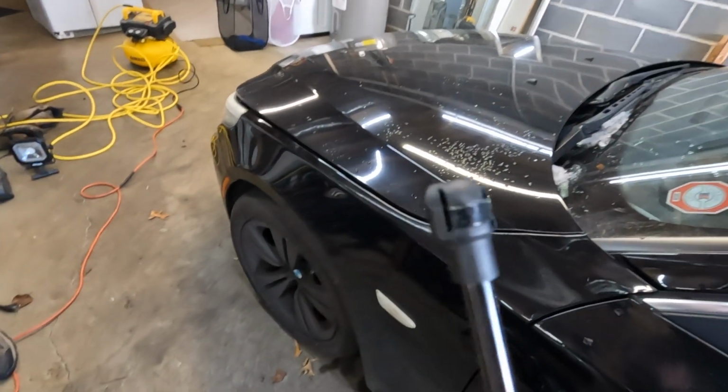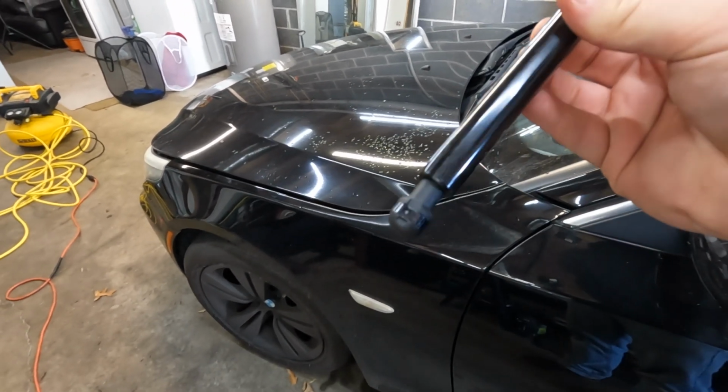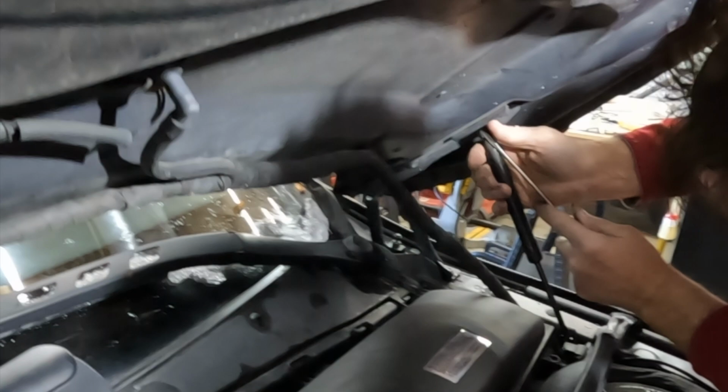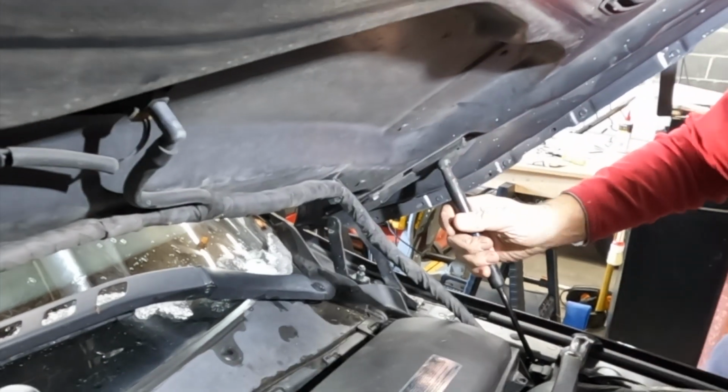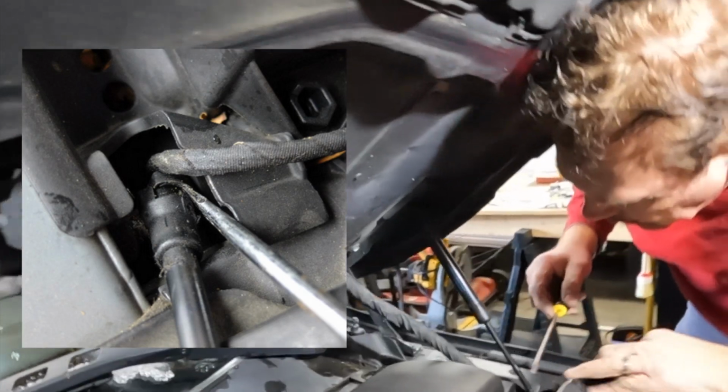This is the brand new strut straight out of the packaging. As you can tell, it is in the lock position. You can leave it that way and it'll just snap right on. You don't have to mess with that clip. This one does the same thing.